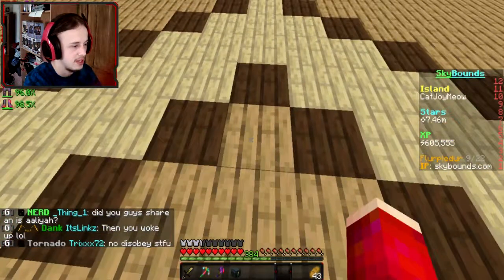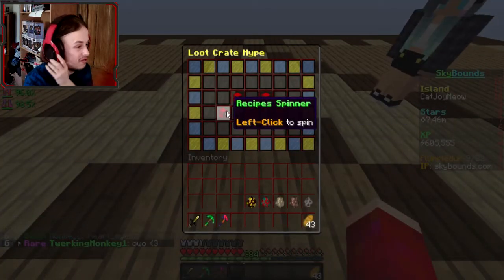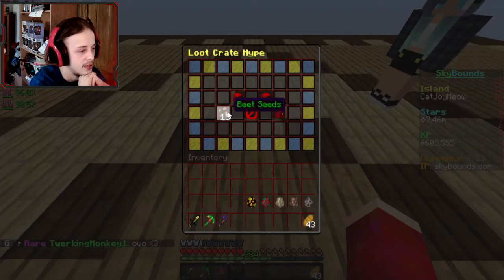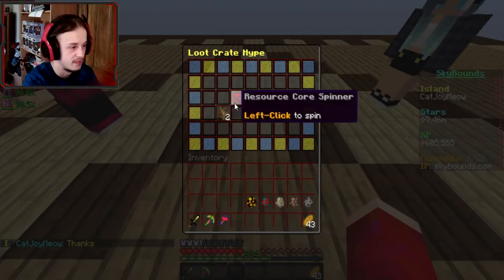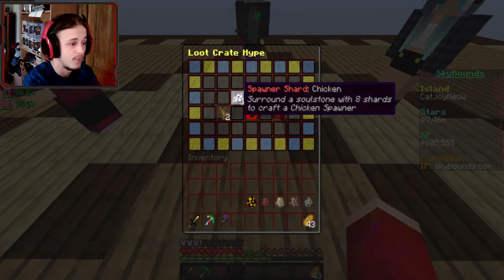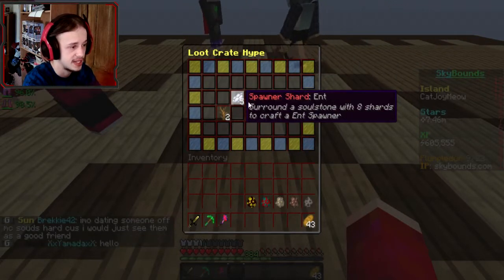Okay, this is my lucky spot right here. Are you ready, Kat? I'm waiting. Okay. Recipe spinner. Wait, didn't that just say recipe? Wait, hold on. I need to roll it back on that. I'm pretty sure that just said recipe, and it just gave me 2 ant farms, and it was like a bunch of, I don't even know. Resource core spinner. Okay, I think that's what it is. Resource cores. Okay. I'm pretty sure that said recipe, and it was a bunch of seeds and shards.